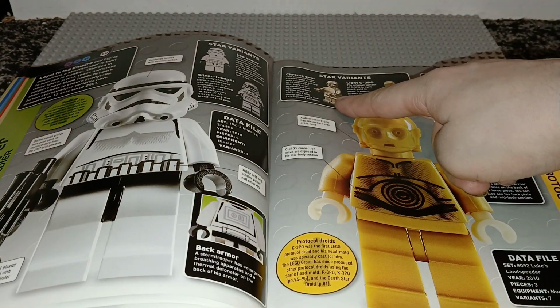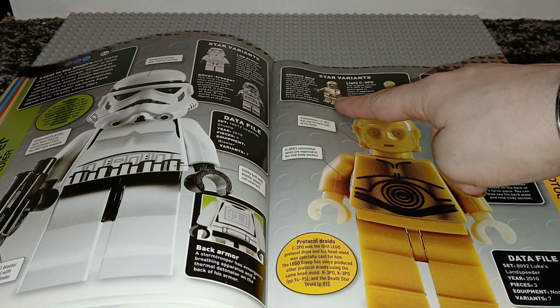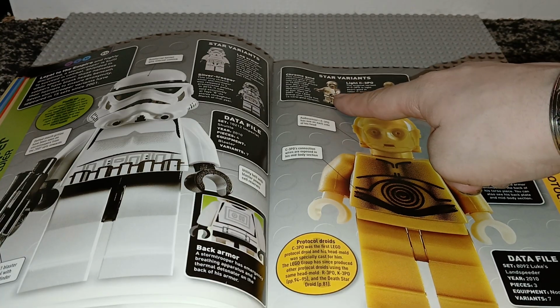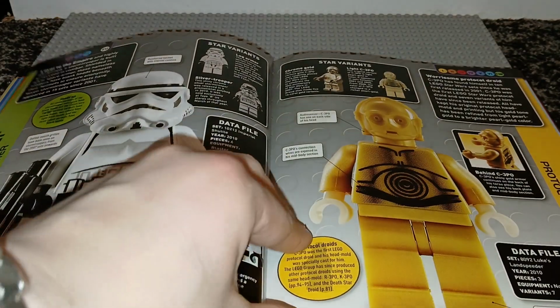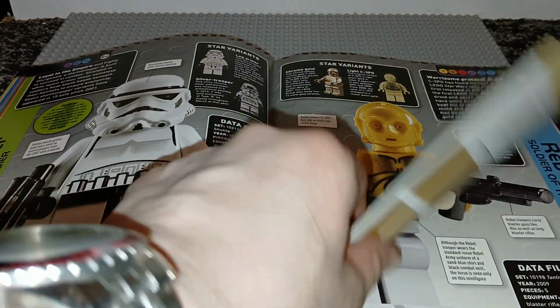Here we got Gold Chrome C-3PO, the one that they only made 10 of. There's the solid gold one they made 10 of, then there's one I have they made 10,000 of. There's all the versions of C-3PO. It's weird seeing him like that, because now he has so much detail.